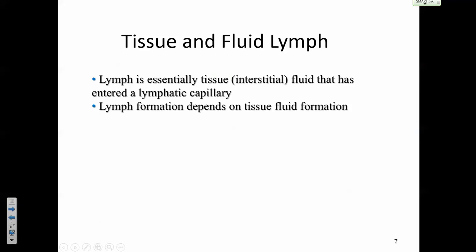If we look at this fluid called lymph, it's basically just like tissue fluid in composition. So whatever's bathing your cells can just move into the lymph vessel. And that fluid is a lot like blood plasma. It's just missing some of the proteins that are too big to get out of the bloodstream. Do you see how the formation of lymph is definitely determined by the tissue fluid formation, the interstitial fluid formation? If it's not there, you're not going to have lymph.